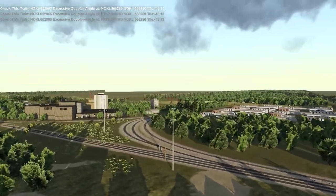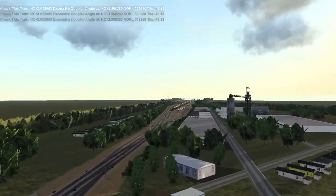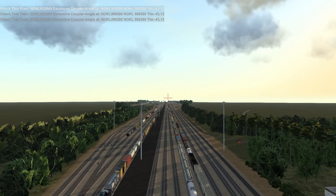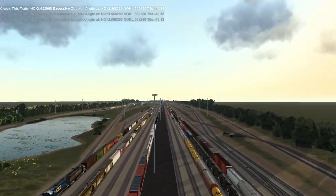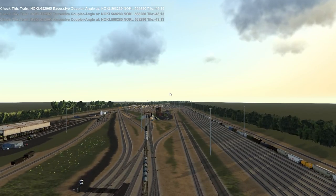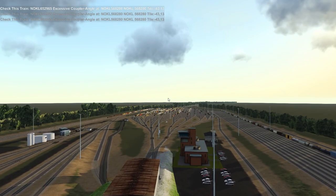This is so incredibly impressive in train simulation. It just blows my mind. There's a bunch of cars in there. I think this session's got 6,908 rail units in the world as a whole. When I first started this session, this is one that I got off the depot forum, uploaded by a user by the name of Brad LB. That basically populates the world for you.